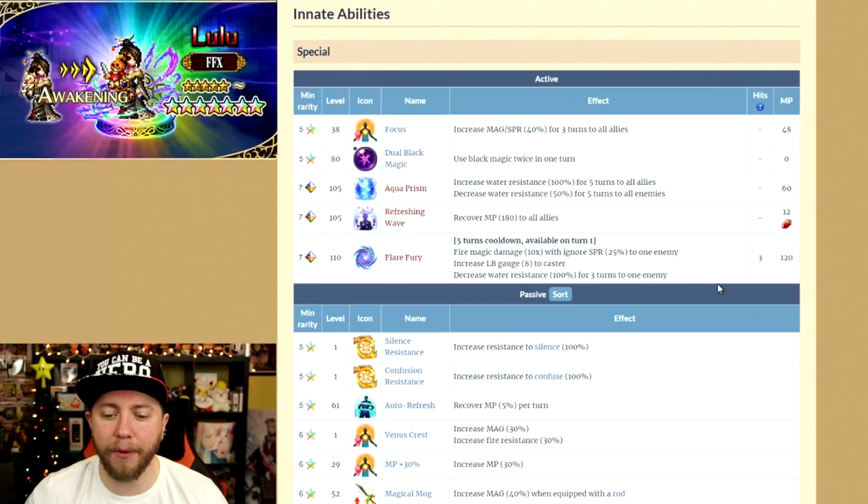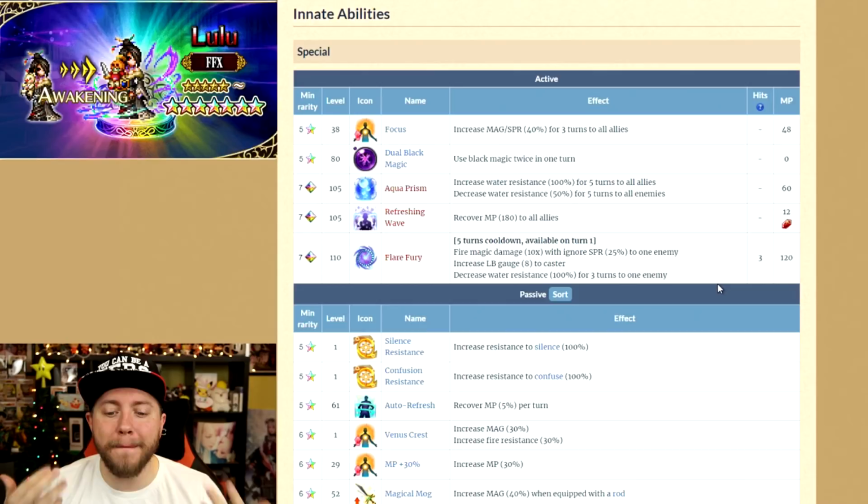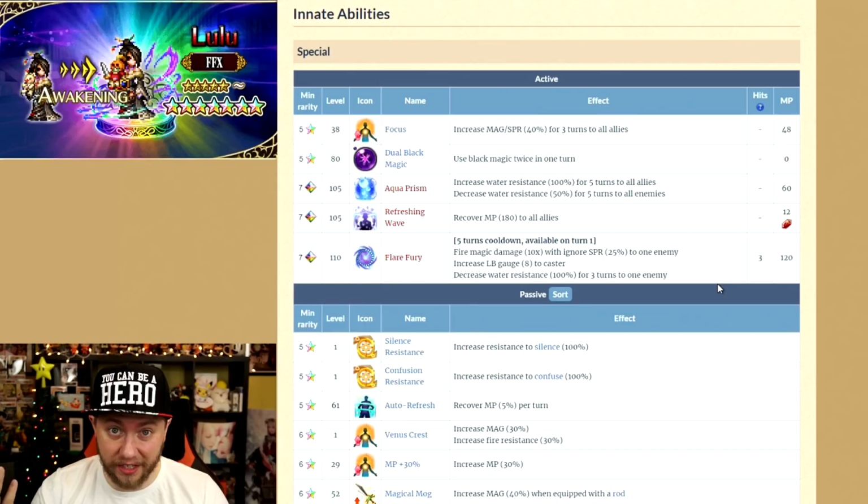Next up, we have Flare Fury, which honestly got nerfed for us, in my opinion. We can now use it on turn 1. JP had to wait a couple turns to be able to use it. It's a 4-turn cooldown. Fire magic damage 10 times with ignore spirit 25%. Problem being, in JP, it was 15 times. Increase LB gauge 8 to caster.